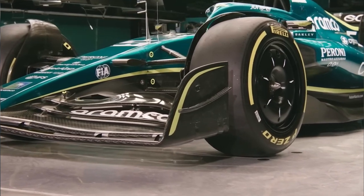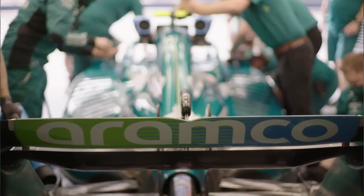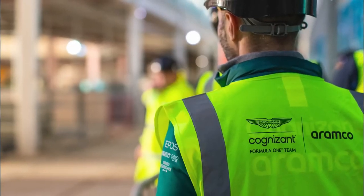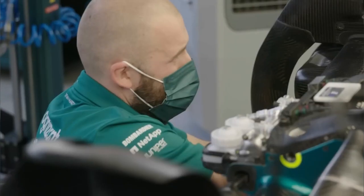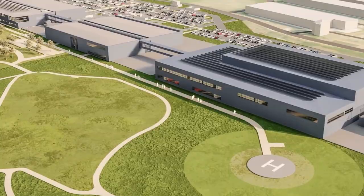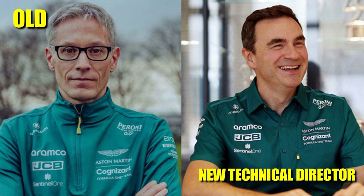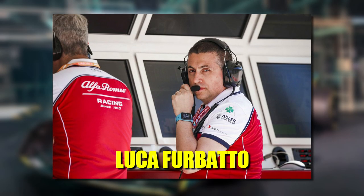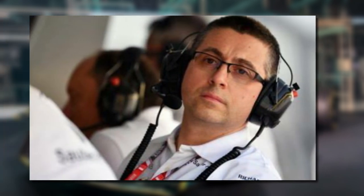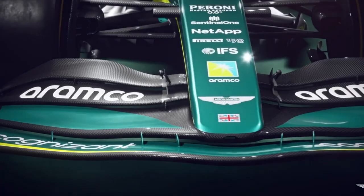Aston Martin's technical team has always been able to produce cars of very high standard considering their limited budget. As a result, they could not acquire the necessary resources and infrastructure needed. But it now seems like they have gotten back on track as this new structure is now under construction. In addition, the team brought in Dan Fallows from Red Bull as the new technical director and immediately signed up Luca Fubato, an Italian engineer from Alfa Romeo, as Dan's assistant. With these two, including Tom McCulloch, the Aston Martin team was in for a ride. However, Andrew Green was moved outside F1 to handle other projects as chief technical officer of Aston Martin.